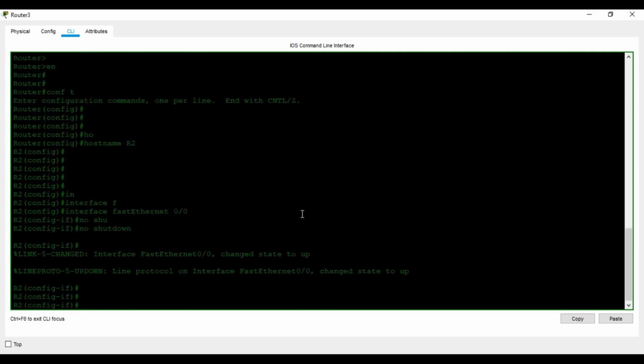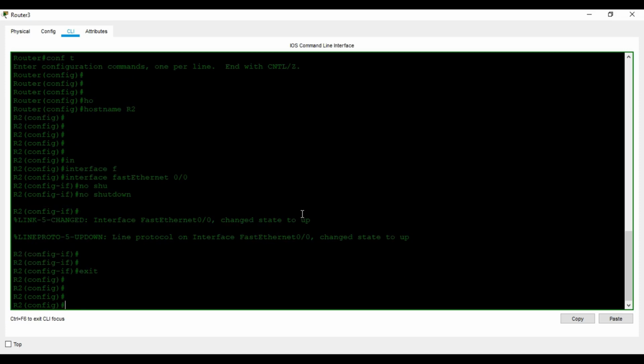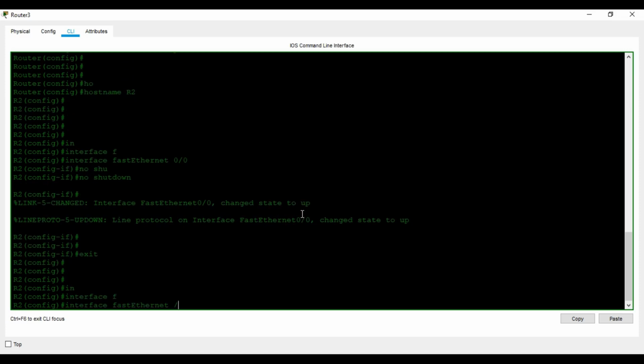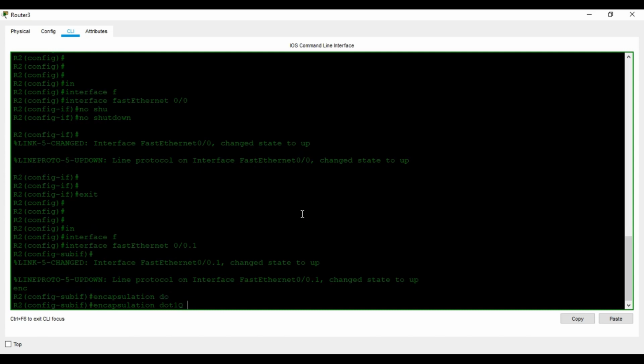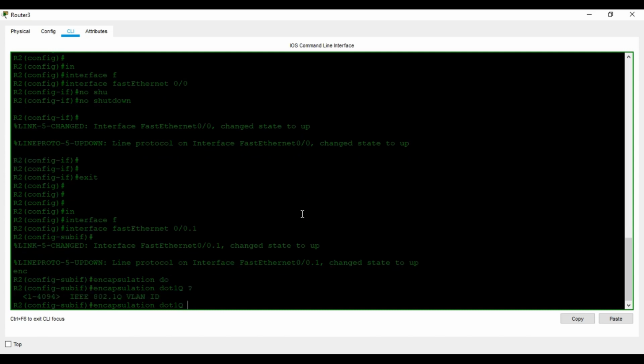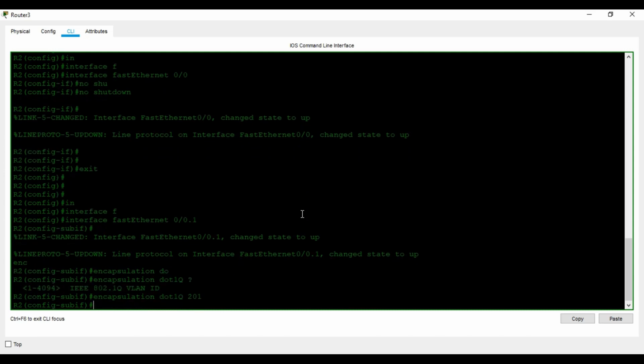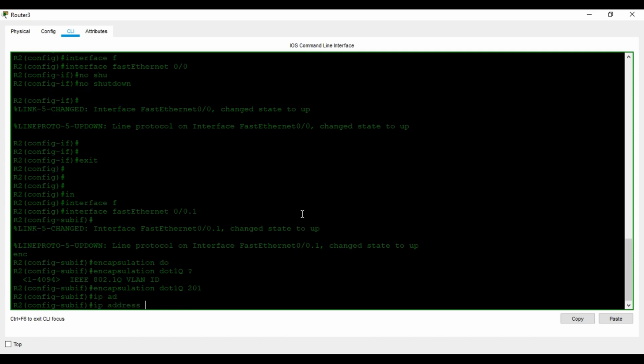Okay, exit, interface FastEthernet 0/0.1, encapsulation dot1q, the VLAN ID is 201, and IP address 20.0.10.1.